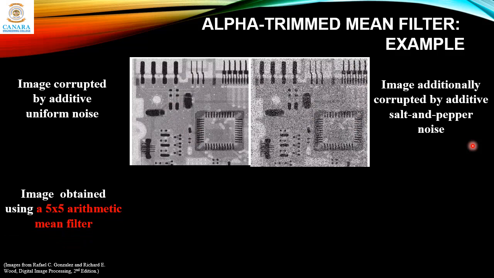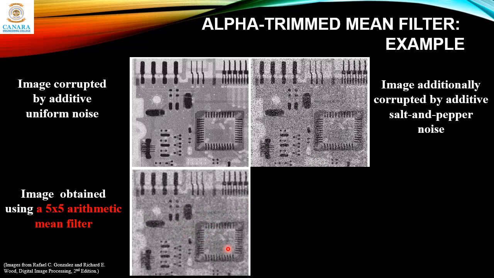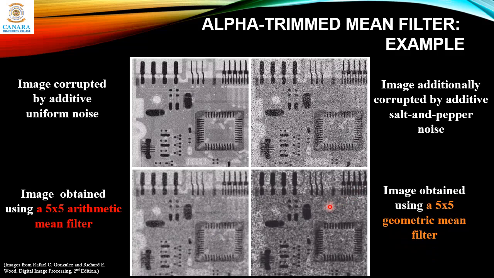Now if we use arithmetic mean filter with the 5 cross 5 window, and filter it, this is the result, and you can see the quality hasn't improved much. This is the input image and this will be the output image. Now if you use 5 cross 5 geometric mean filter, again you can see the difference. It is different compared to arithmetic mean filter, looks somewhat better, you can mark all the edges clearly here, but still the result is not so satisfying.